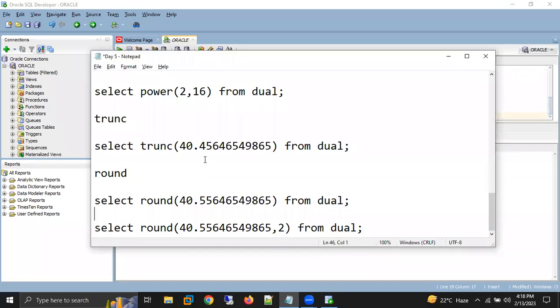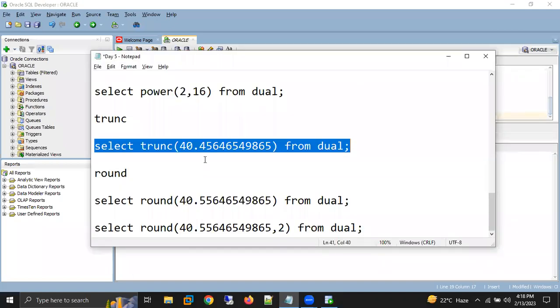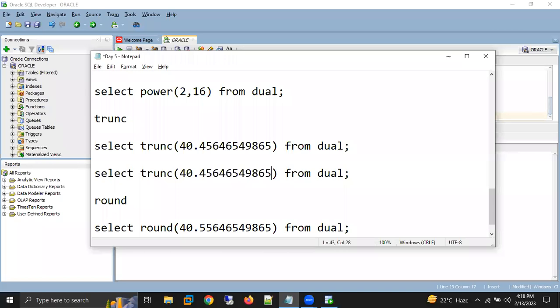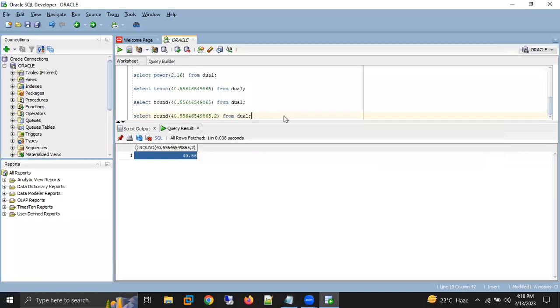Can we do the same thing in trunc also? Yes, we can. Comma 2. In this one, it is showing me the exact same value. It is not going to convert, it displays the values as they are.